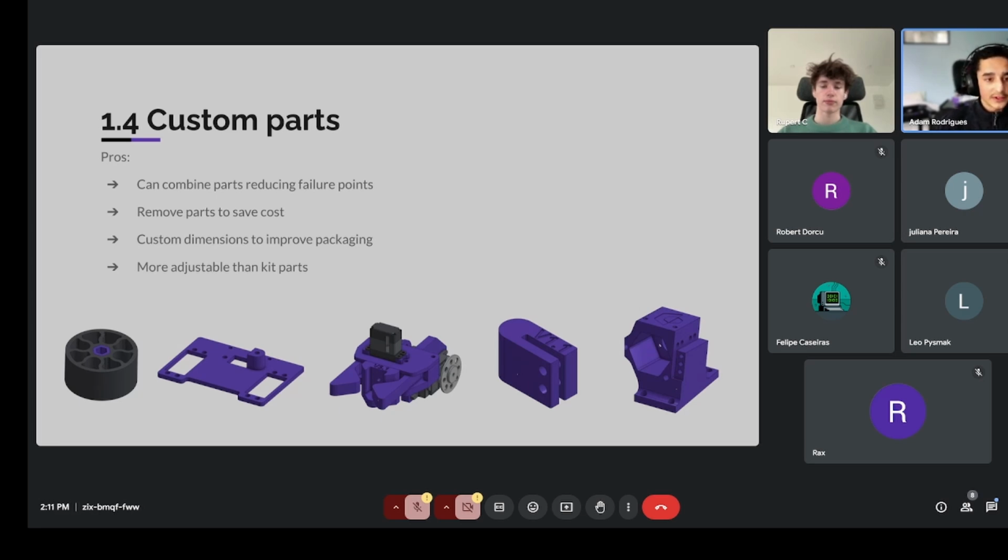And then another advantage is reducing part cost. So quite a lot of the time, you can buy parts online, but it's always cheaper to manufacture your own. And then another advantage is custom dimensions. So for example, if your team is using the Rev or Go Builder drivetrain, you might know that they have an 8mm grid spacing. However, let's say you wanted a hole which is 4mm away, you wouldn't be able to do that. So being able to design your own parts is really helpful.